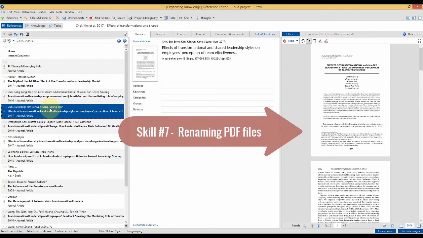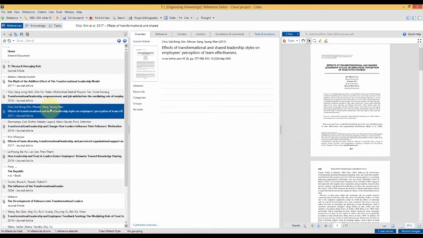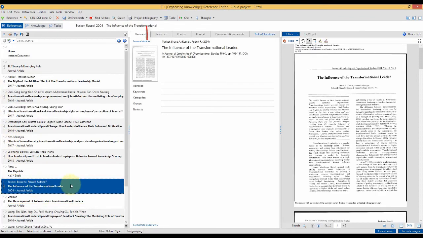Skill number 7. Renaming of PDF files. Choose or highlight the reference or the document to be edited, and then click on the Reference tab from the middle pane.